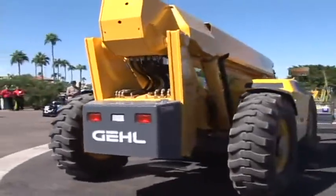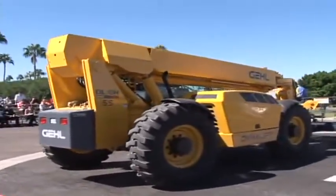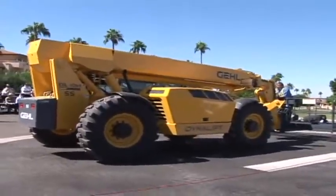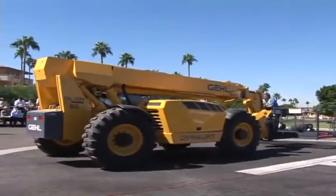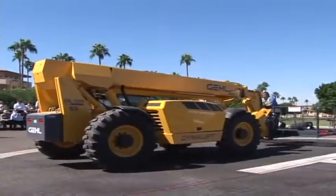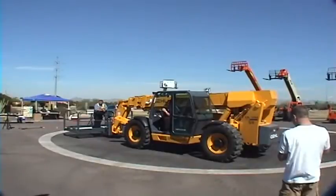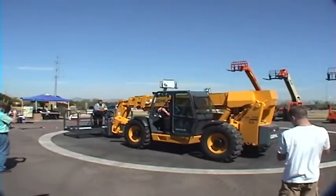A couple other features. I will get to the engine, which is the John Deere 4045T turbocharged on the other side. We offer an engine override switch in the operator environment here. If the engine should sense low oil pressure or high coolant temp, it would basically have a 30-second indicator. It would shut down the engine. There is an override switch in here, which you'd be able to actuate the machine and move it in 30-second intervals to get out of harm's way or load it up on a truck should you need to do so.